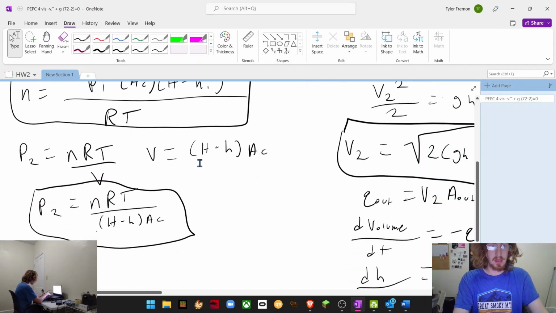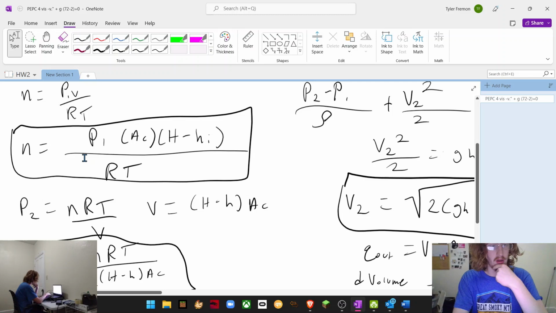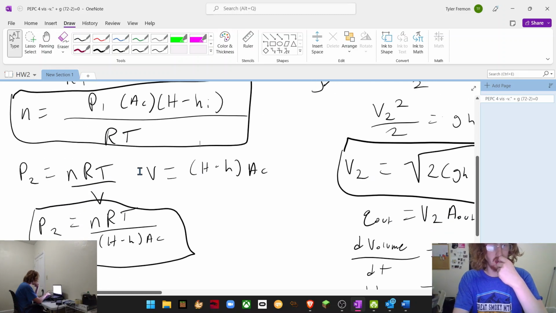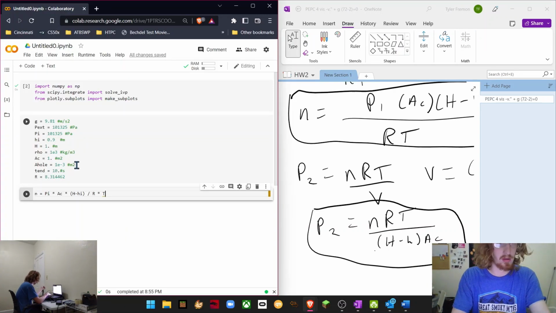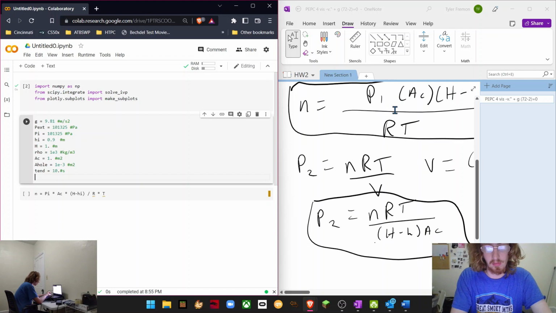Here we go. So if we were to plug this in, our n here over RT would cancel out with this RT here. So we actually don't need that. I'm going to go ahead and rewrite our equation without that RT in. And that means we can also get rid of one of our inputs, because really it doesn't matter. So we don't need our R anymore, because that's going to cancel out. So let's see. N is going to be equal to P1 over RT.